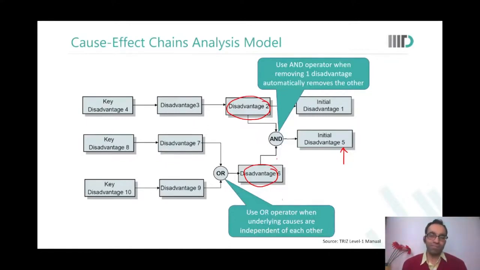Yeah, I mean, there are times when the problem is not a 1 and 0 problem, right? For example, reducing poverty in India. It's not a 1 and 0 problem. So exactly, in that case we will want to rank. Okay, this problem is this disadvantage. Solving this disadvantage has the maximum benefit. Or solving this would solve 2 more disadvantages. It would solve 5 of them. So you rank them. That we can do.